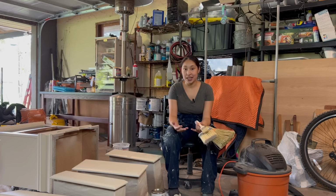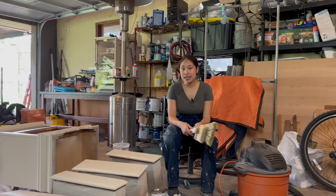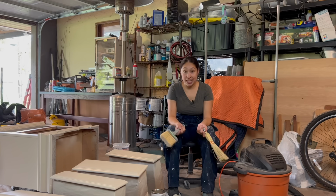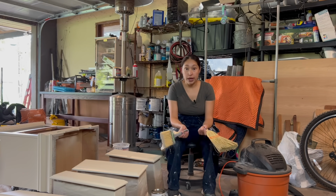I thought that this technique would be great because this style is so on trend right now. I really do think that they're gonna sell pretty quickly. But anyways, let's go ahead and get started. Let's see how this goes. I've never done this before. So yeah, let's go ahead and start.